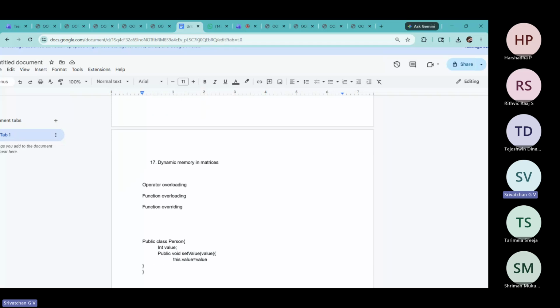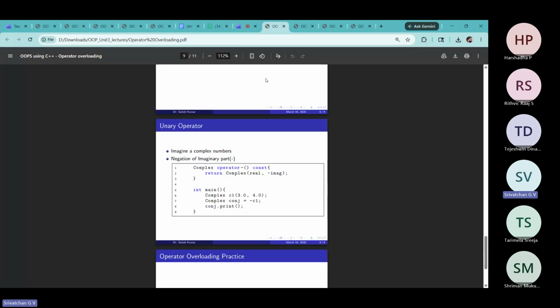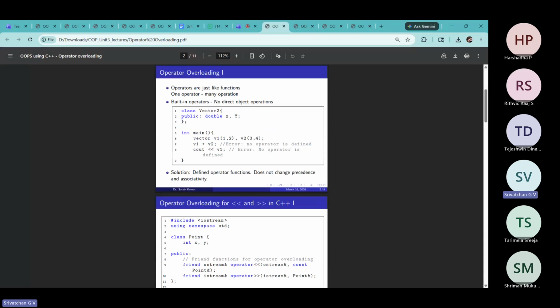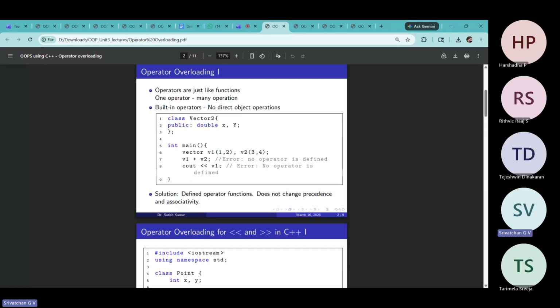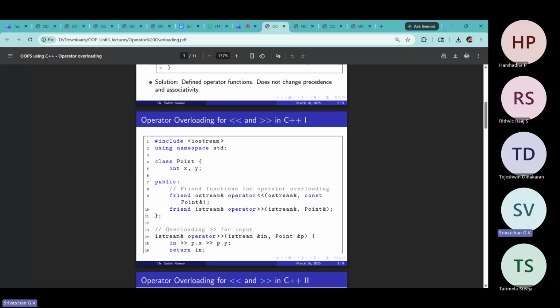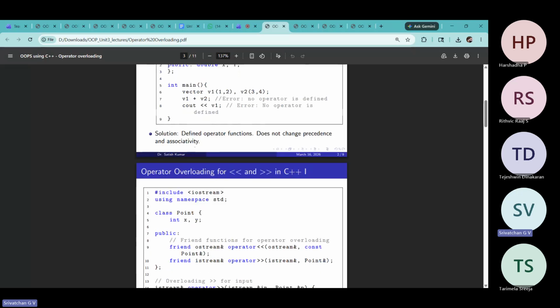Okay, and function overloading, operator overloading, and function overriding. This is basically in your unit 3, and let me just go through this. Here, as you can see, the plus, right? Here your operator is not defined. So what you can do is have a function that defines what should happen when a plus is called. Wherever the plus is being called, you will have already assigned a function to it, and that function can be used here. Cool. This is operator overloading.